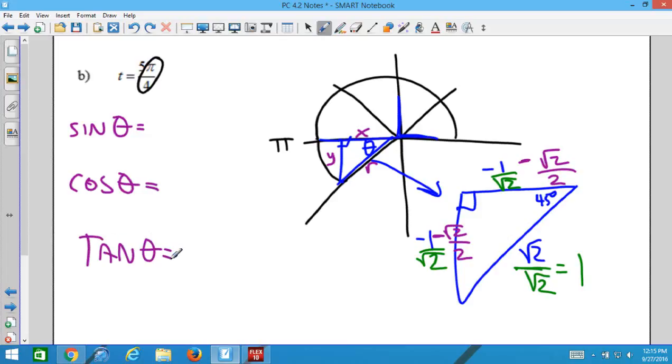So we're going to find sine. Sine is the y. You can see where y is. Negative square root of 2 over 2. By the way, as you're memorizing these, for 45 degrees, both cosine and sine, both x and y, are both square root of 2 over 2. Memorize it. Radius? 1, because the unit circle.